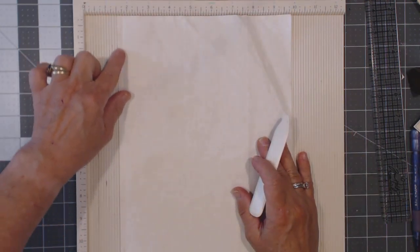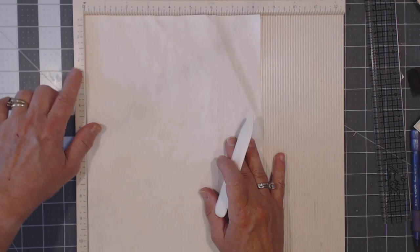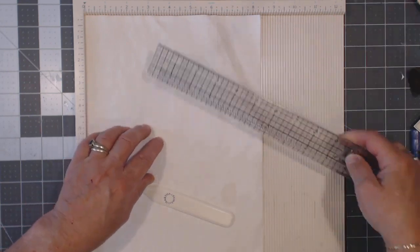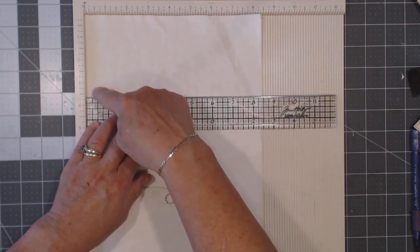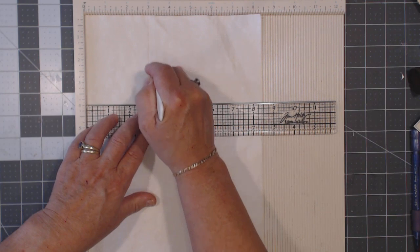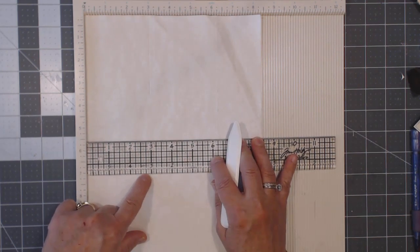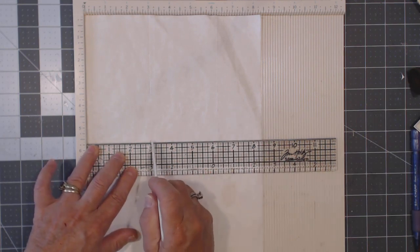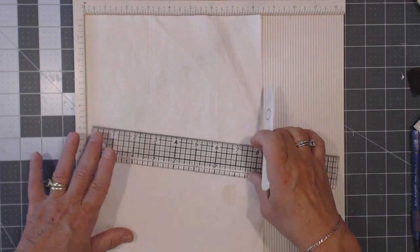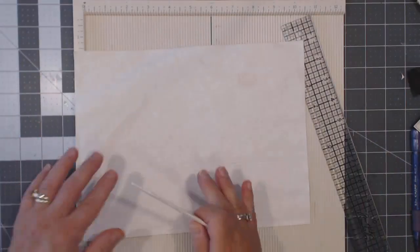With your paper back with the quarter-inch space up here at the left, we're going to score at three inches and you're going to only go up to the score line we created right here. There's a score line running right here — so you're going to score at three and go up to that line and stop. And we're going to go down to this line down here, the score line that we created here. Hopefully you can see that little space in there — it just goes right up to this score line here and up to this score line here. That's all the scoring we're going to do.